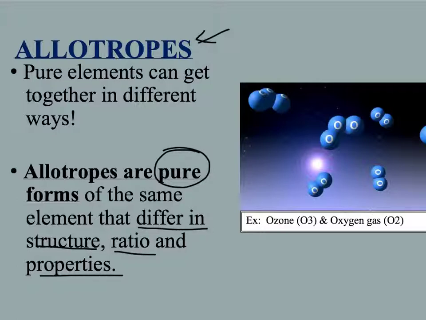An example of an allotrope here is O3, that's ozone gas that you see there. And then this is an example of oxygen gas. And they're very different gases. They have very different properties. So just adding that extra O means that you're changing a lot about the molecule. Then we would call these two things allotropes. So oxygen and ozone are allotropes of oxygen.